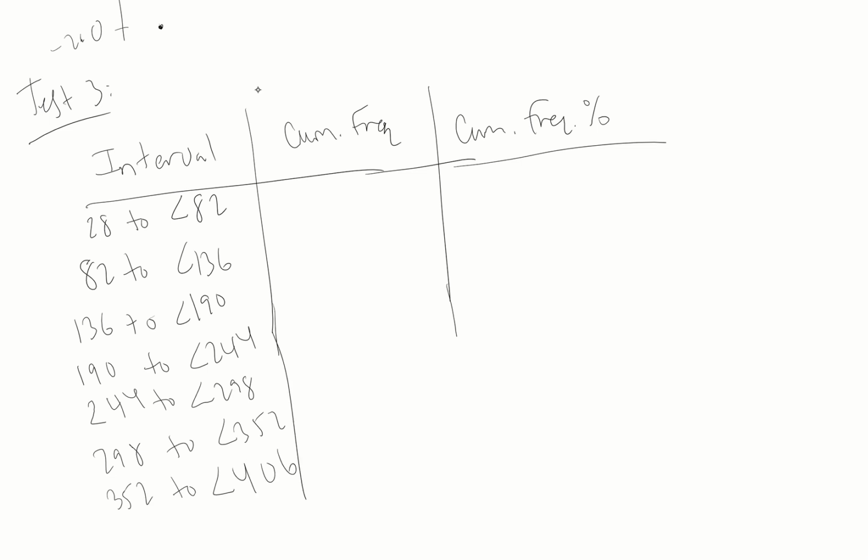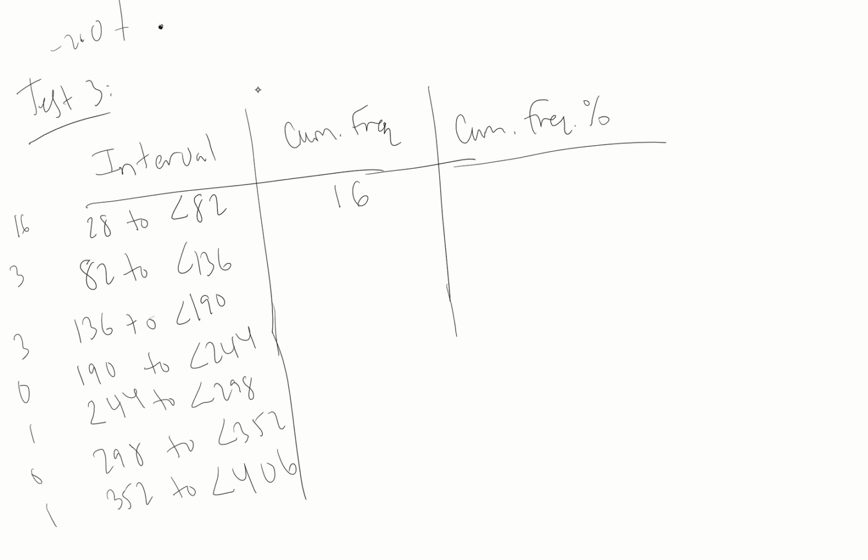Okay, so last time this had a frequency of 16, which means the cumulative frequency is also 16. Last time this had a frequency of 3, right? So these were the numbers 16, 3, 3, 0, 1, 0, 1. This is from our histogram from test 1.